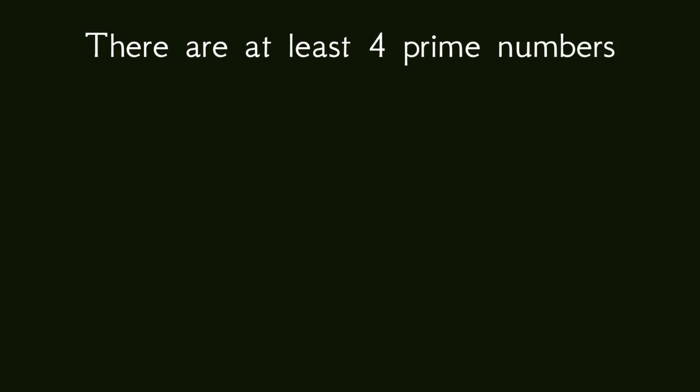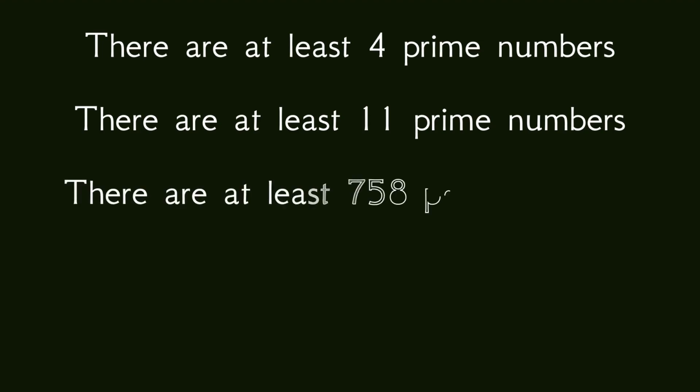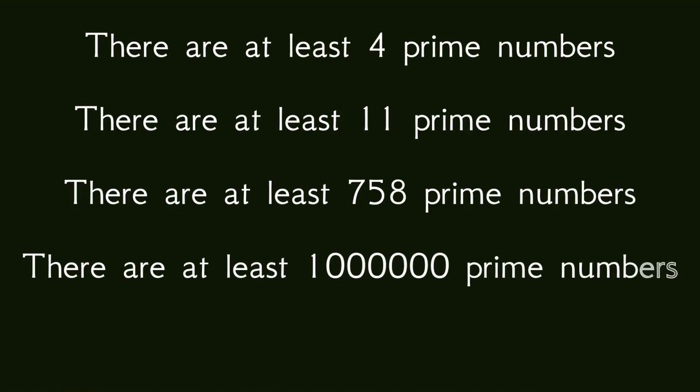But the prime numbers I chose were completely arbitrary. If I instead take 10 prime numbers and then do this whole procedure, multiply them together and add one, then we'll still find that there is at least one more prime number out there, which means that there are at least 11 prime numbers in total. If we do this to a list of 757 prime numbers, then we will find that there is still one more prime number out there, so we know that there are at least 758 prime numbers. This argument works for any finite list of prime numbers, which means that for any finite list of prime numbers, that list does not include every prime number.